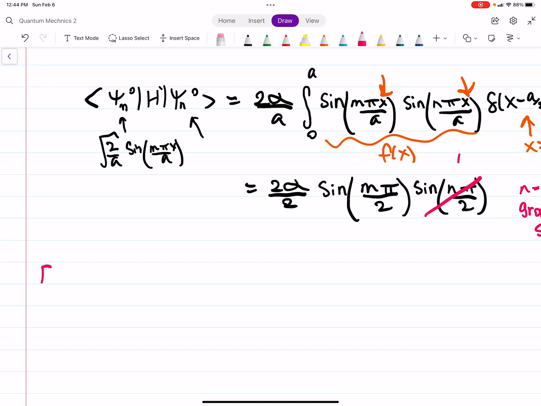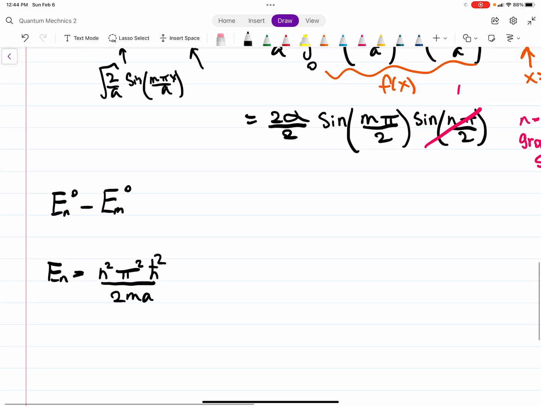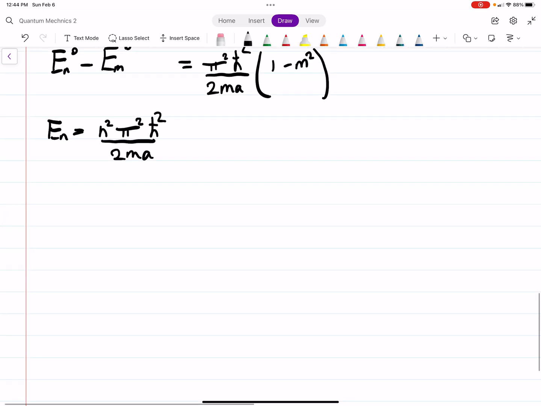And then let's find this difference in energy. This is in the denominator aspect. And again, let's actually remember, e sub n equals n squared pi squared h bar squared over 2mA for the infinite square well. So this is chapter 2 stuff. So if we want to find the difference, well, they're all going to have a pi squared h bar squared divided by 2mA. But this will be n squared minus m squared. But n is 1, so it's still the ground state. So 1 minus m squared.